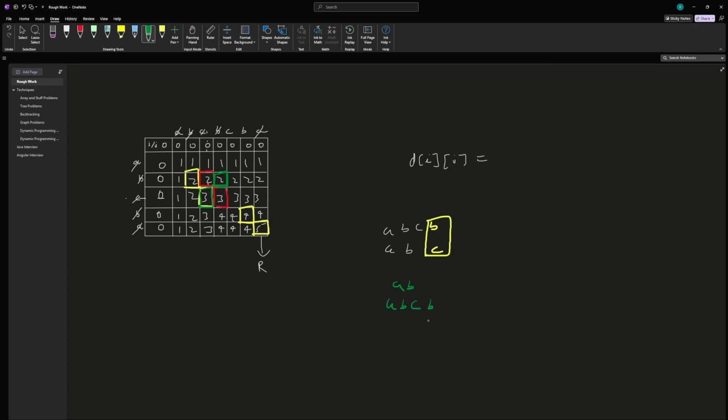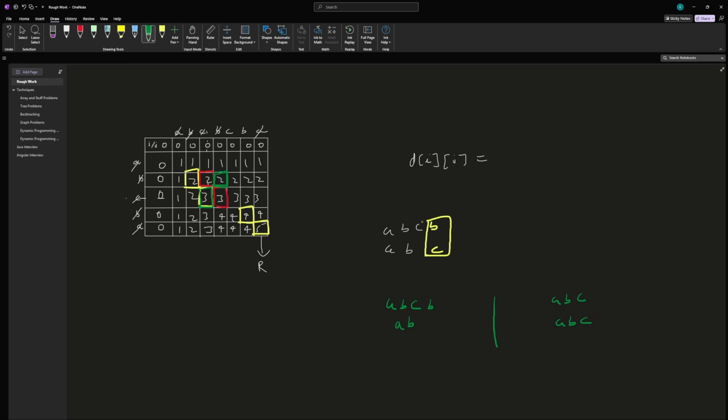Let me rewrite it like this. And if I see this cell, it's basically the ABC column and ABC row, so both the ABC column and the row.